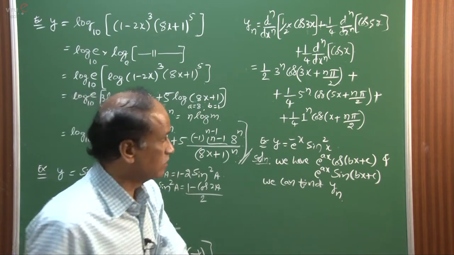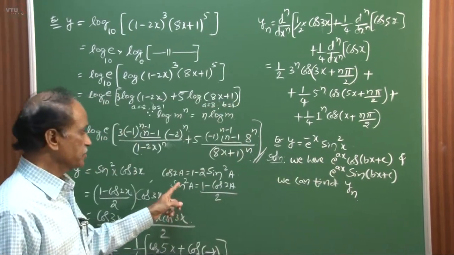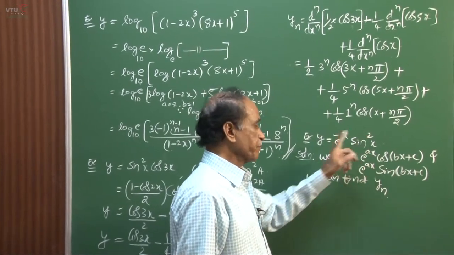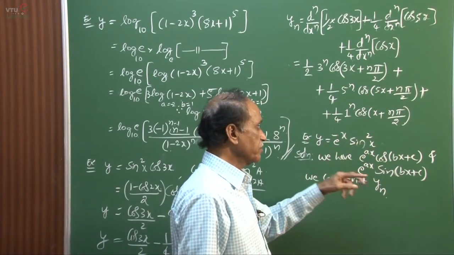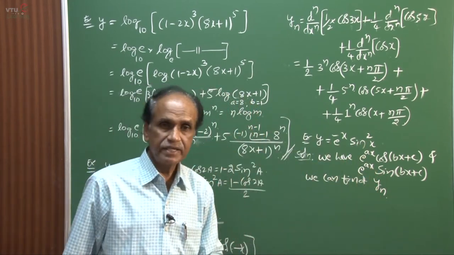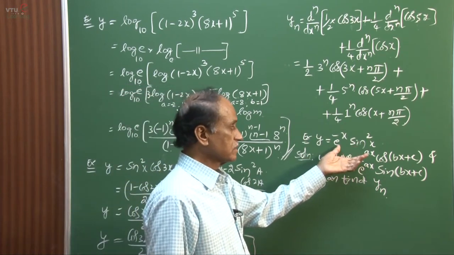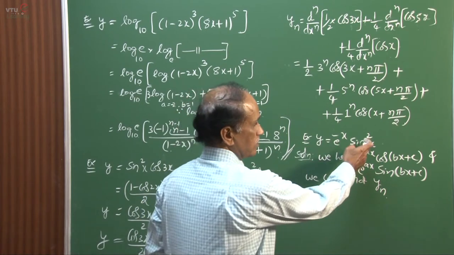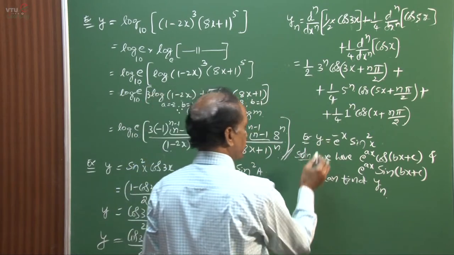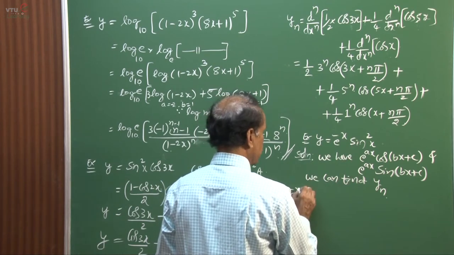If it is to be converted to cos, then you have to use the cos 2A formula in terms of 1 minus 2 sin square A, because it is second degree. And e to the power ax means a equals minus 1. When sin square is there, the formula will not allow us to immediately write the next step as an answer whenever we have more than first degree. It is to be reduced to the first degree and then you write. Okay.